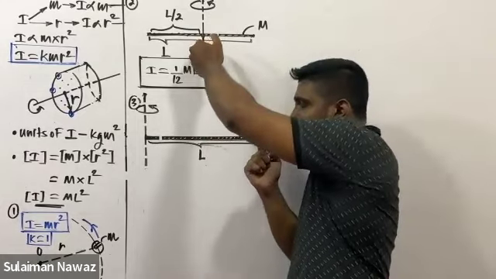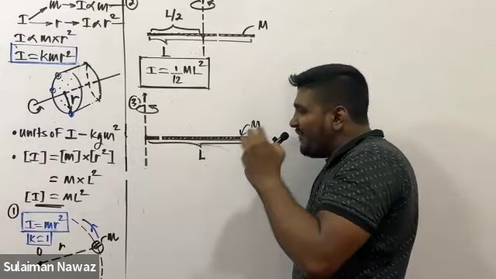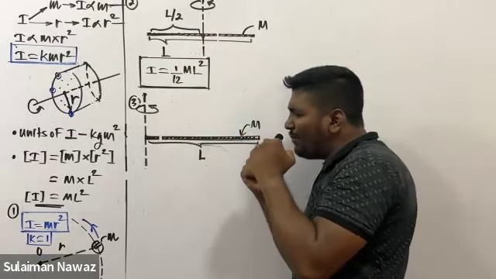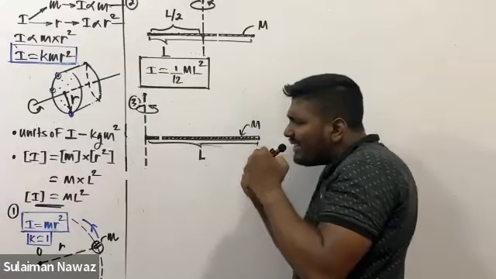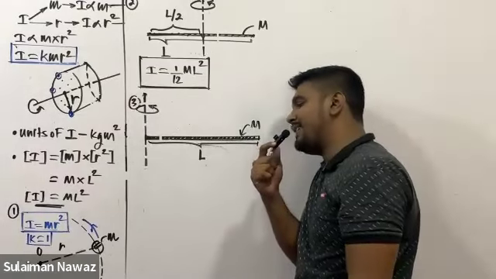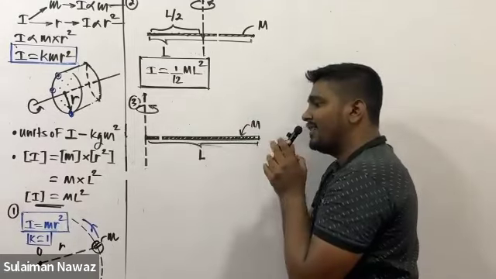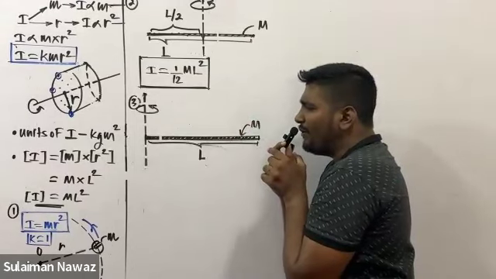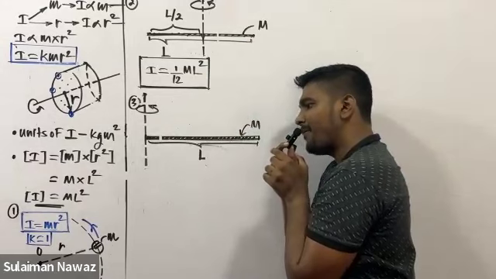Their axis of rotation is different. If you are going to rotate both of them, in which rod do you want to put a larger effort in the beginning? If you are putting in a large effort, it means the larger moment of inertia belongs to which rod? Raise your hands. How many of you say option one, first one?